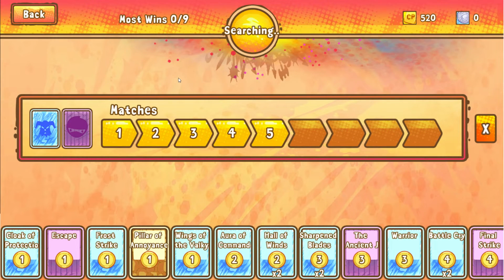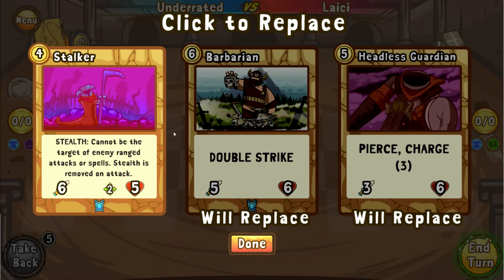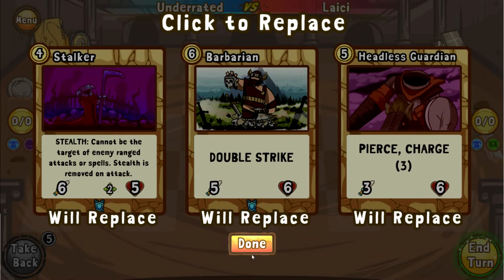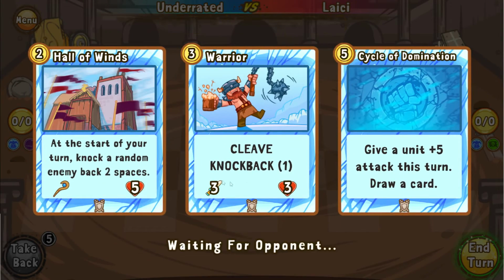But while we're waiting, I will skip through it, so I will see you guys once we are done searching. Alright, so actually, never mind, that said it right when it happened. Alright, so these are pretty high cost. I usually like to keep 1 to 3 cost cards. So here we go. This warrior is pretty good.